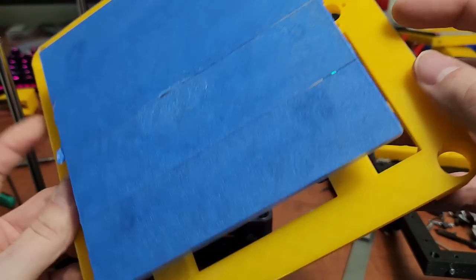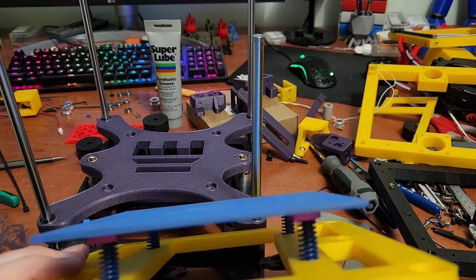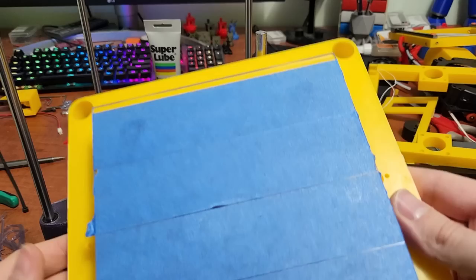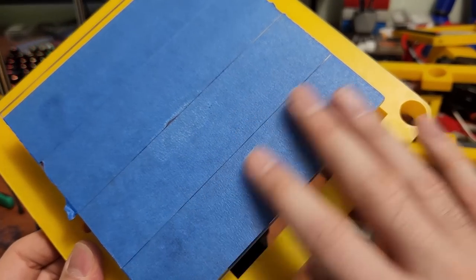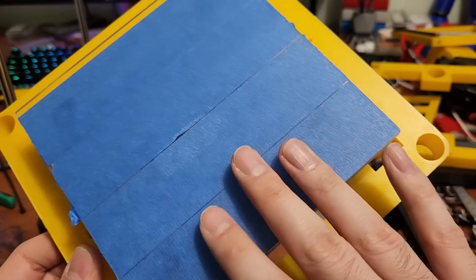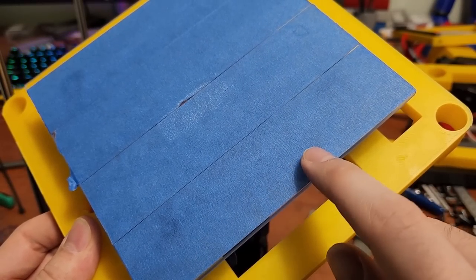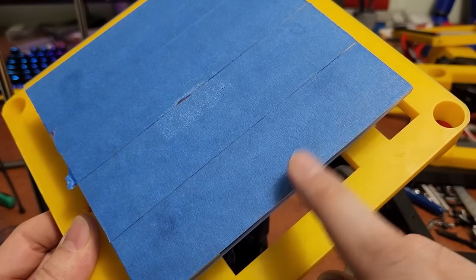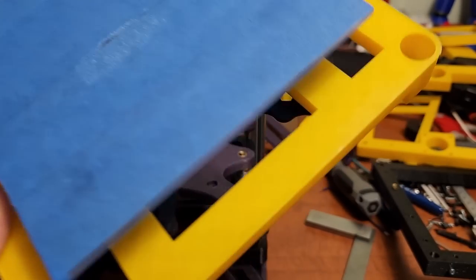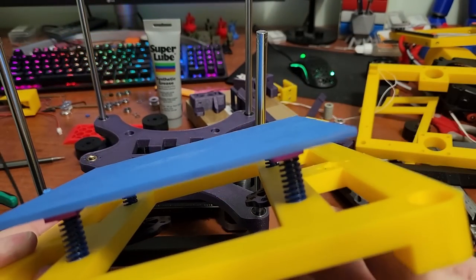The VHB tape is good to around 130 degrees, which is why I use it, so it should still be fine if you want to heat the bed. I designed this printer without a heated bed for this build size — it simplifies the build and there are fewer parts. I always use glass with painters tape or Kapton tape as a build surface. A tip: if you print really hot for your first layer — 220°C for PLA — it will stick really nicely.